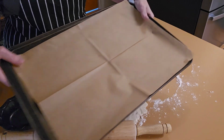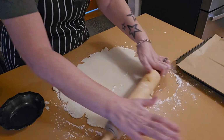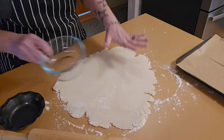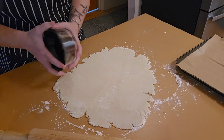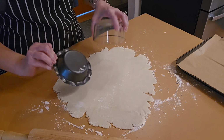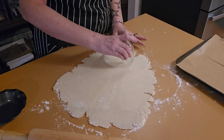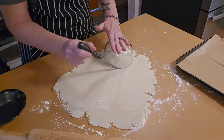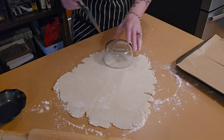Okay, so I have a cookie sheet lined with parchment paper. I don't know that the parchment paper was really necessary because this is just for the freezer, but I was trying to figure out how to cut this out for this size, and this glass bowl is pretty close, although I may try, let's try a couple different things. So I'm going to cut out around here, just using this bowl as a guide and my knife to cut.